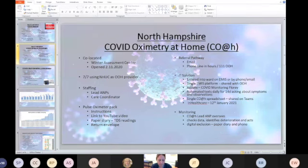Initially on setup, it was being run by 2 individuals, the lead ANP supported by a care coordinator from one of our PCNs. Very similar to other models across the country, we set up some pretty simple pulse oximetry packs containing the oximeter itself, a series of instructions, a paper diary linked to a fantastic YouTube video designed by a colleague of mine in Winchester, and a self-addressed envelope for returns. We wanted to keep this as simple as we could. That hasn't evolved hugely since we started, although we're a bit slicker with the instructions. The aim is to keep this model as simple and replicable as possible.